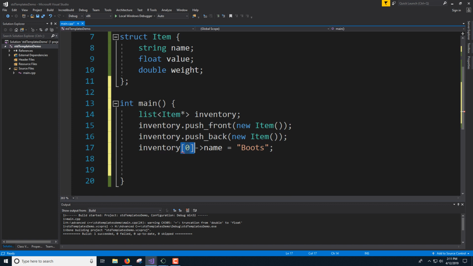It does not try to structure it side by side in the memory like an array. It's got a node here. If you push back, it's going to add one somewhere, could be anywhere, wherever it finds memory for it. If you push front, it's going to add one on that end.